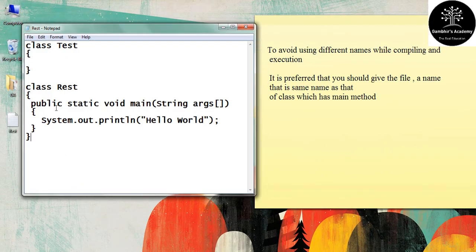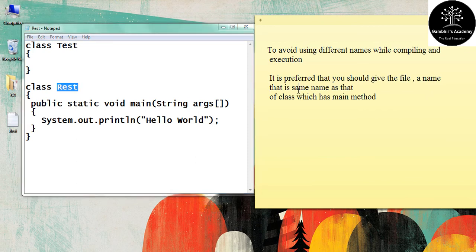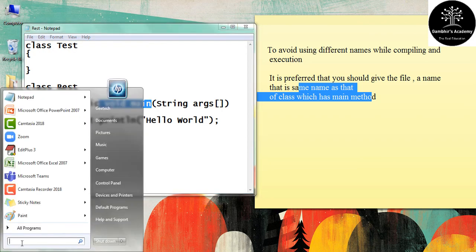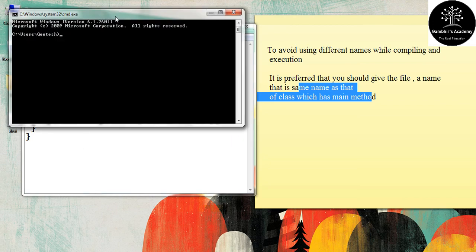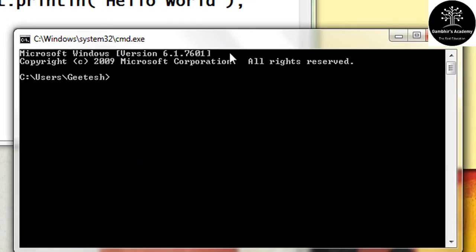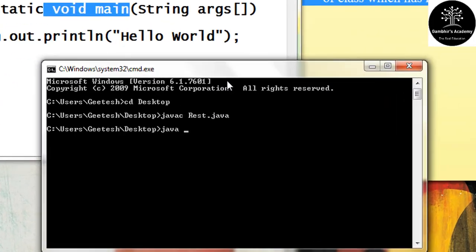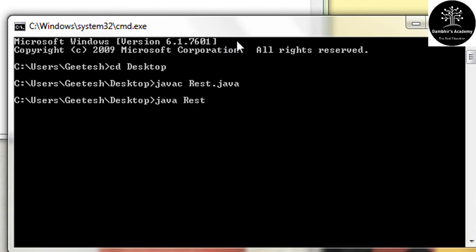Because it is saved with the file name rest.java, we have to use for compilation javac rest.java, and you can see we got two classes created, two class files generated, and for running it we are writing java rest. So we got the execution output, that is hello world.